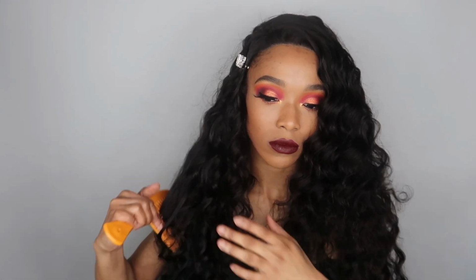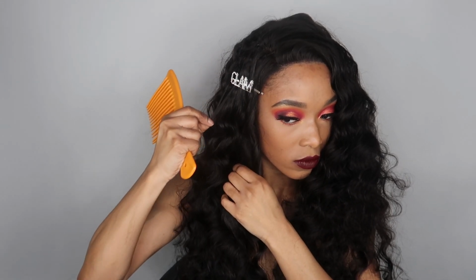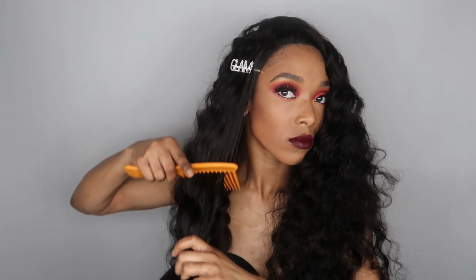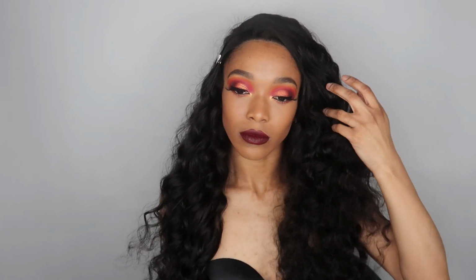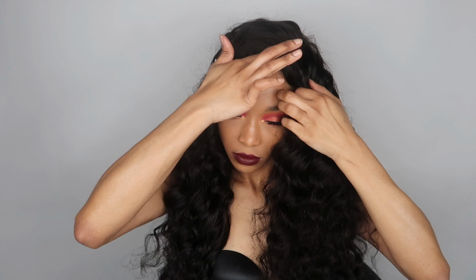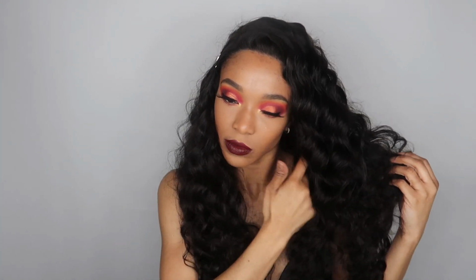So I hope you guys enjoy this. I'm just going to finesse and play around with it and show you guys how I like to wear this unit. I can put like edge control in front of my hair, but because it's a closure unit, it ain't that serious, guys. So yeah, I just added my little glam clip, and I made sure to comb through the other side of my hair to make sure all the curls are nice and even. I am going to scrunch the top just to give it that height because I felt like combing it got rid of the height a little bit. And yeah, I was feeling this.